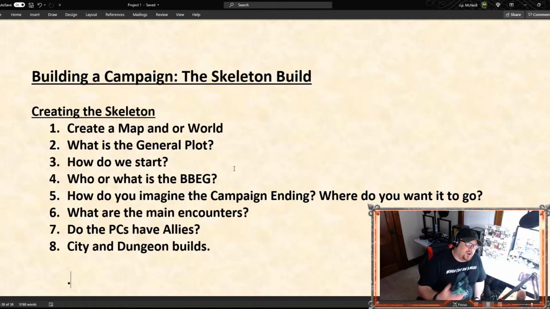So, again, talking about us traveling, talking about completing the campaign, where the campaign's going, what are your main encounters? What I mean by that is, let's take an easy one, The Hobbit. You've got the start at Bilbo's house. All the dwarves barge in. Well, you've got Gandalf who marks his door.